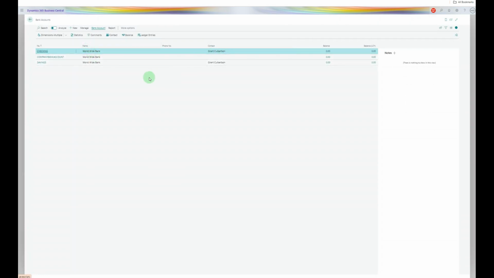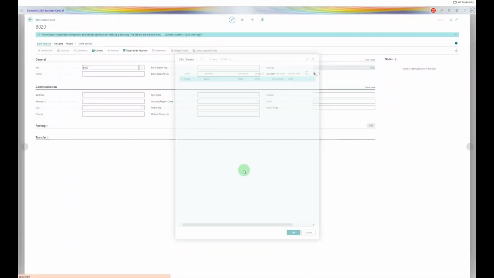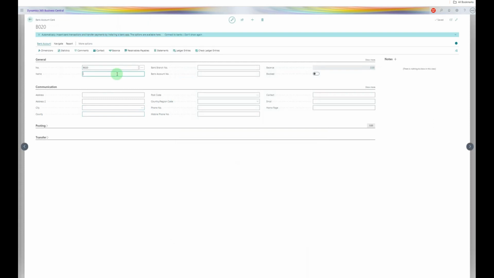These are already made, so we're going to make a new one. You fill in all the basic details. You can put the name there, or you can select from there. Let's say, for example, we choose this one, the name of the bank. Let's say HSBC, branch number, any number which is the branch number, and account number. If you want to block it, you can block it as well.